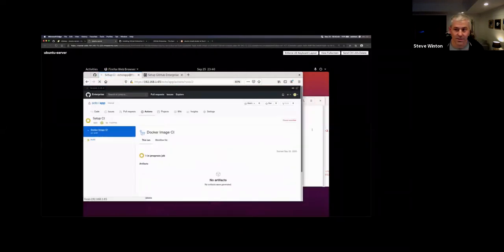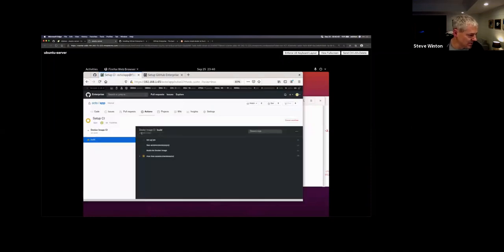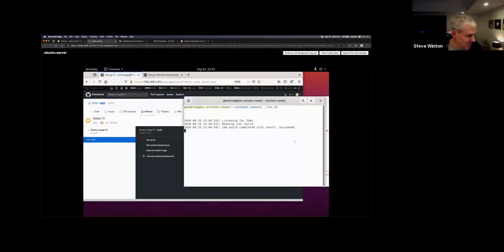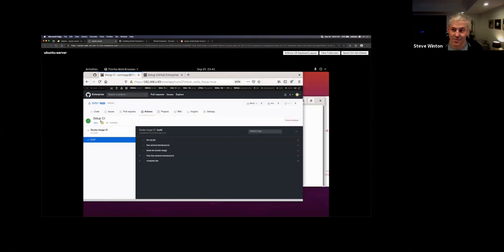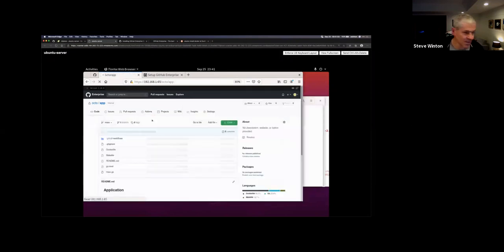Again, this could go really fast, especially now that our runner is warmed up. Here's our build going. It's already built the image. It's a pretty small and fast image, and all of the dependencies were probably in the cache. So yeah, that was nice. That was fast. And now every time we push new commits in this repo, our container will automatically be rebuilt on our runner, giving us confidence in the quality of our build and allowing us as developers to move fast and ship things.